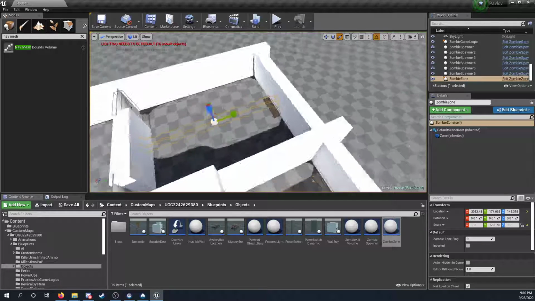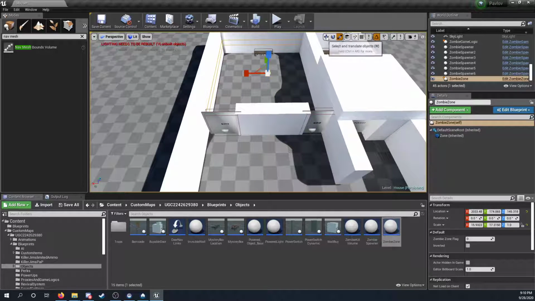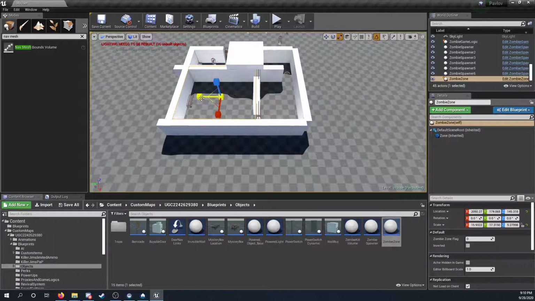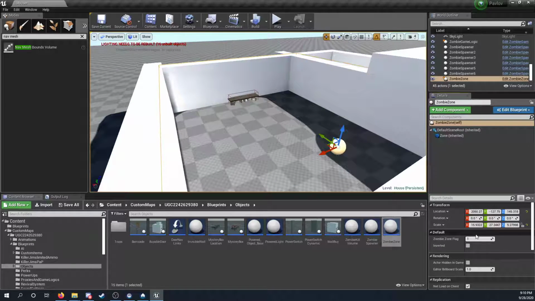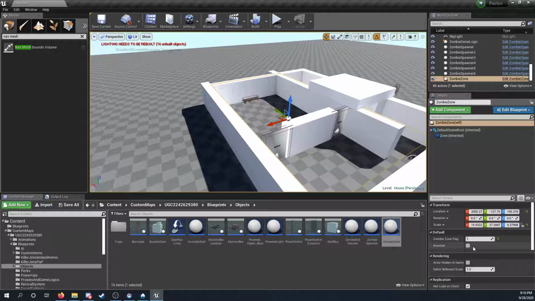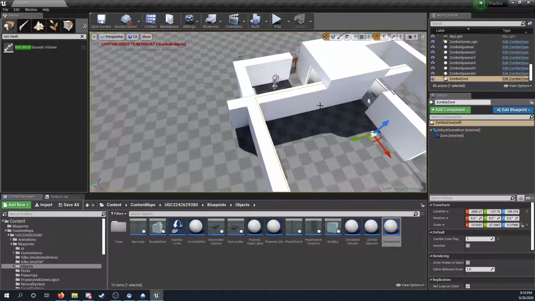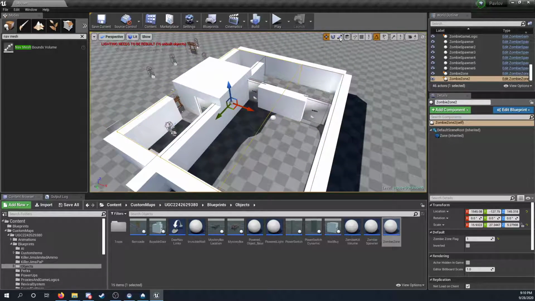Let me build a little zone here. Build it out. Push out to cover the whole room. You know what? I'll cover this room as well. There we go. Alright, zombie zone flag will be set to 1. Inverted will pretty much make it so spawners won't work if they're in a zone, but I won't do that. Actually, I'll do that, but for this room instead, I'll have another zombie spawn in this room.